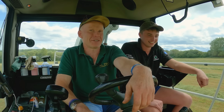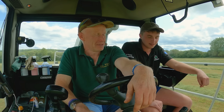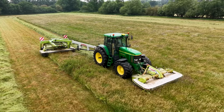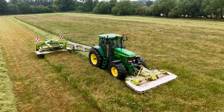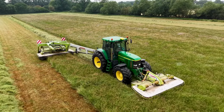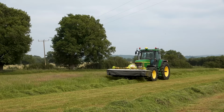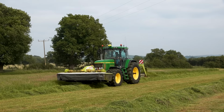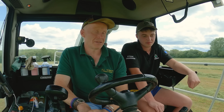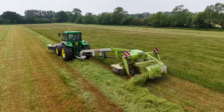But when you're cutting 8.5, 9 metres, it doesn't matter if you go a bit slower. You still cover a lot of ground, and it'd be so easy because at the moment with the front and back, you mow one swath with both mowers down, and then you hold the front one up and do a single swath to make three into one. It's not the diesel. A raking tractor doesn't use much diesel, but it's just another machine to fix. And to be honest, everybody has got labour issues, and you don't want to be hiring other people in because they might not always come when you need them. So I think we'll try and stick with the swathers if we can.